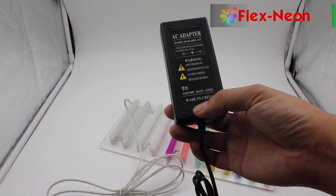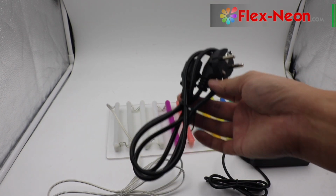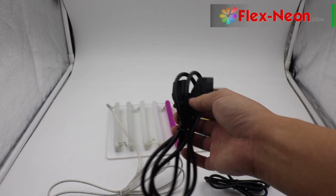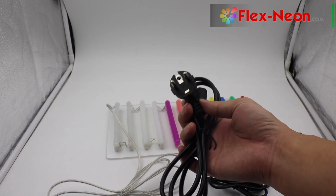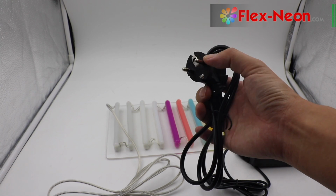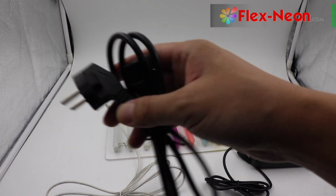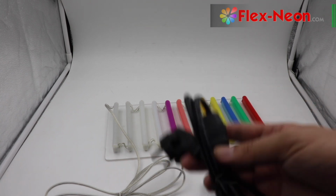And of course this is the main channel. For the power cables, you could choose any length, and we could provide this EU plug or US plug or UK plug if you like.